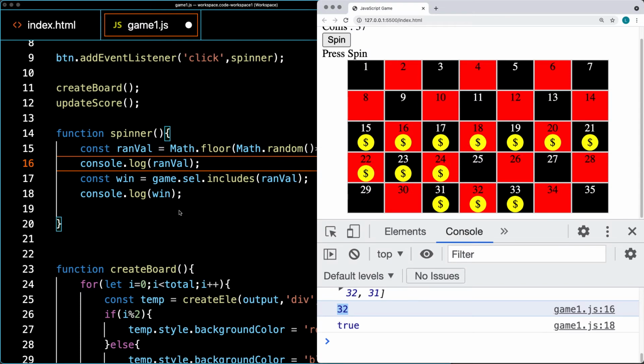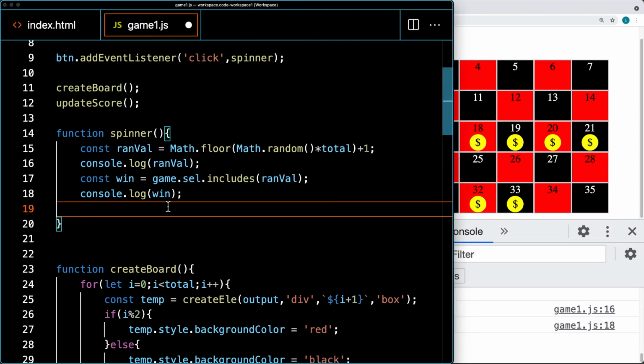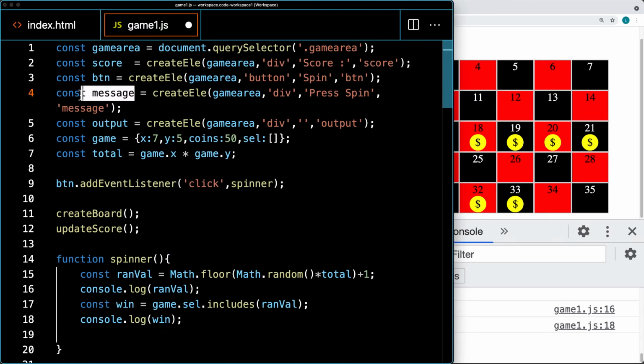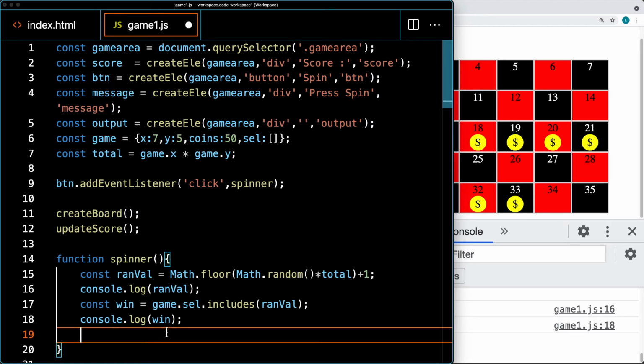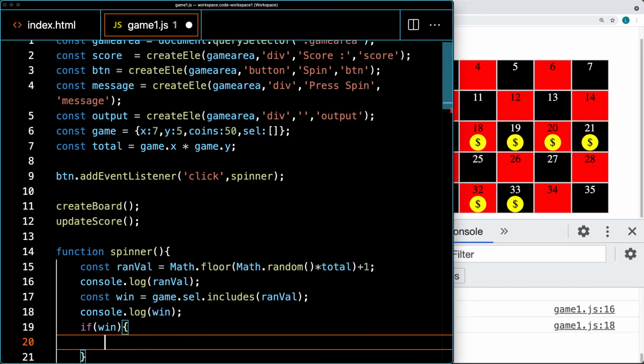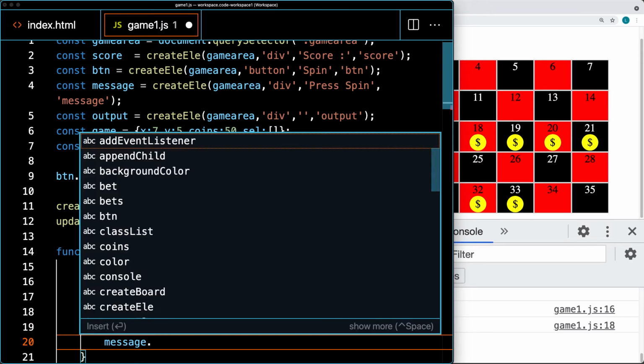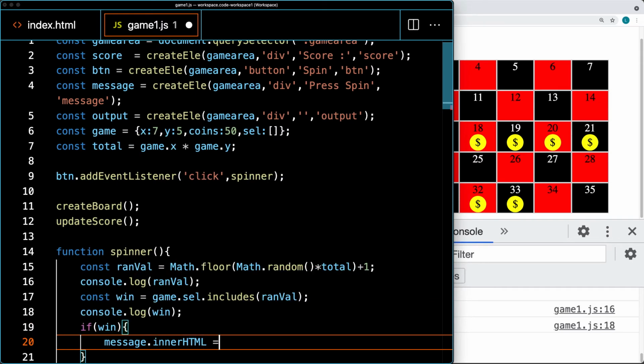And within the message area, let's output a message for the user. And we can have a condition. So if when, then message inner HTML, and using the backticks, winner on, and then the value that we had for the random.